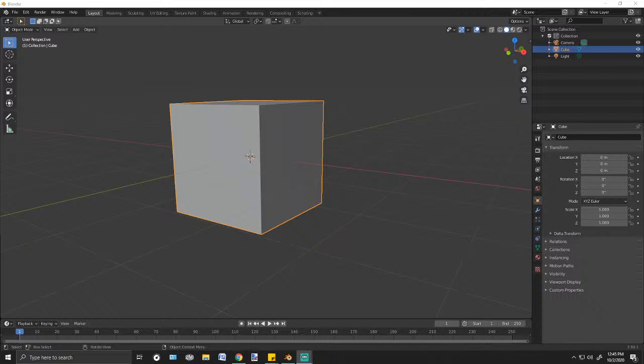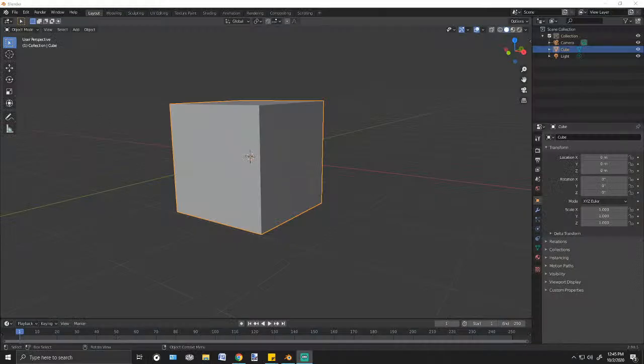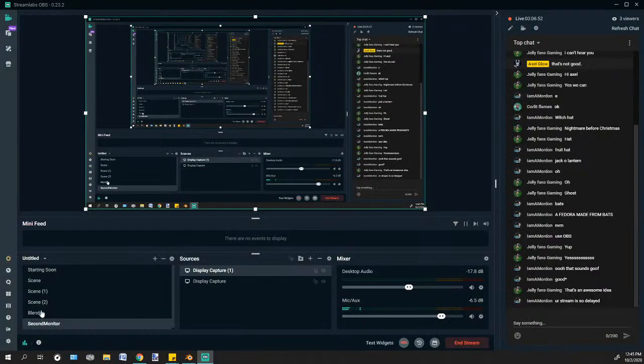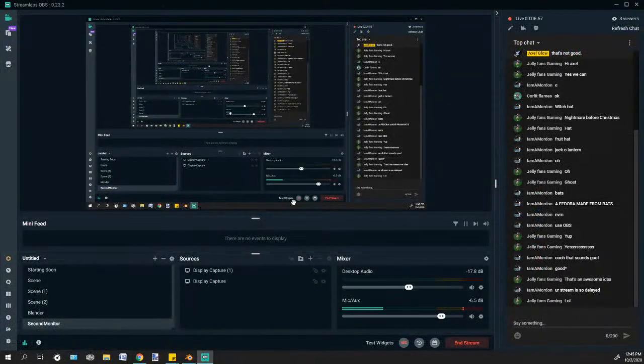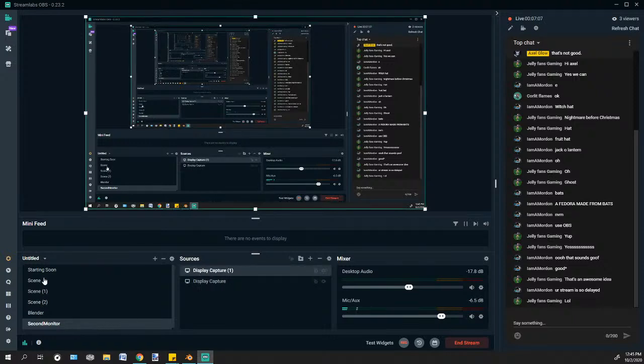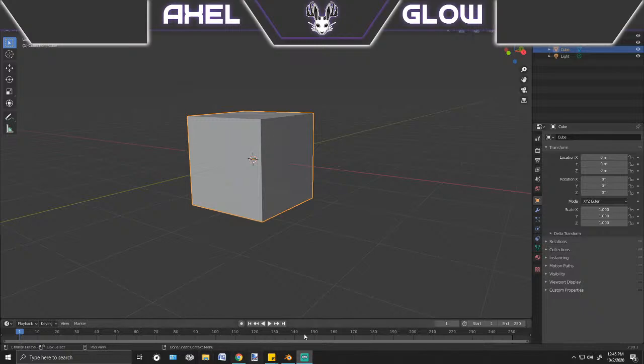Add source. Okay. Now this should work. For some reason, I can't use window capture for just Blender, and I don't understand why. Okay, so when we move over to the second monitor, that's when we'll switch it, but until then, we'll just stick with this.